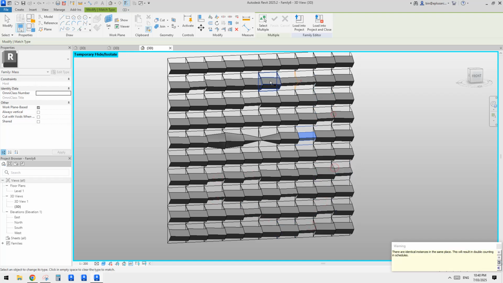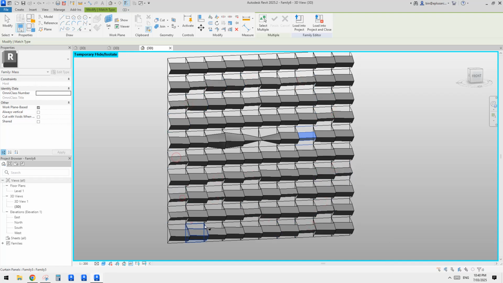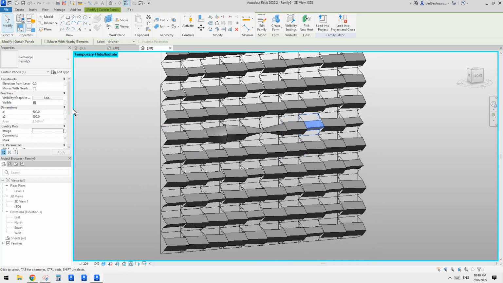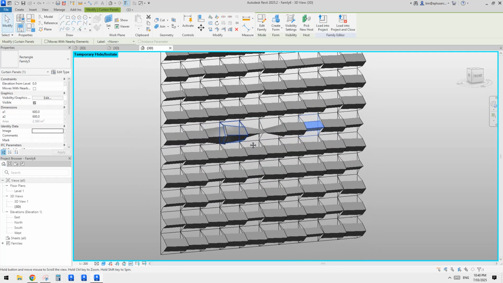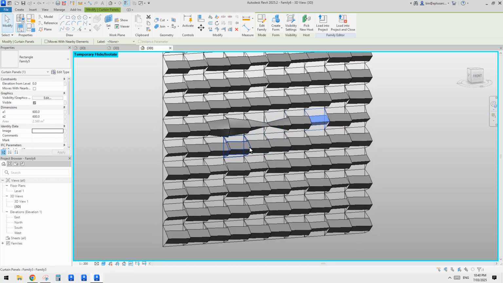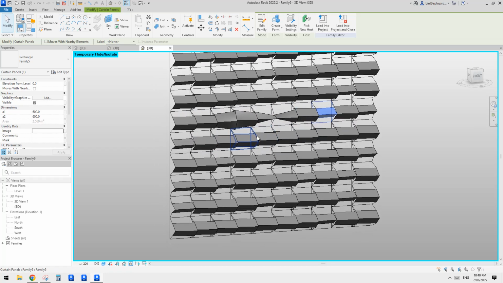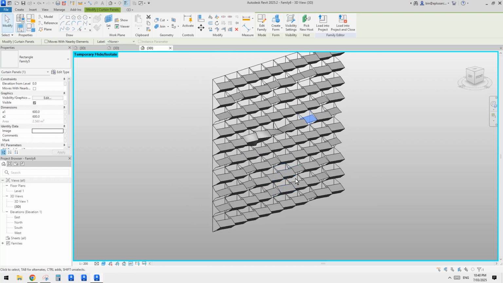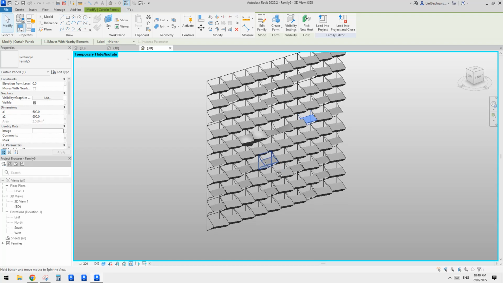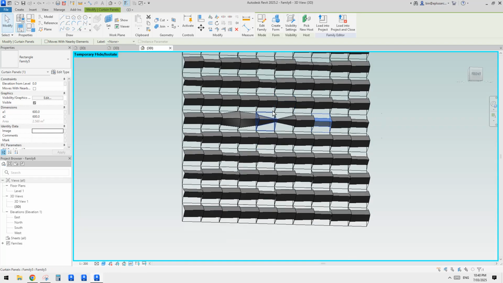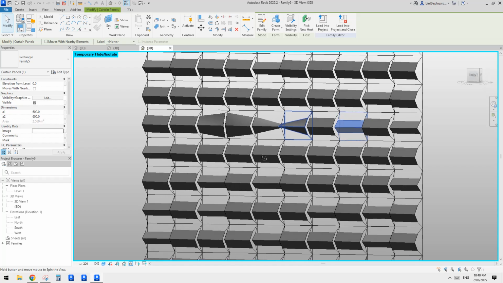You can apply the same parameter to multiple, right? And of course, if you want to, you can also use Dynamo to create a randomized pattern. I think you can create something interesting using the distance between families, and then use that to control and create an interesting pattern, right?